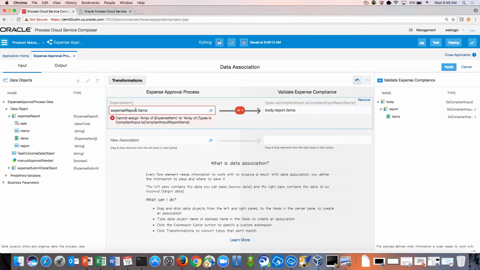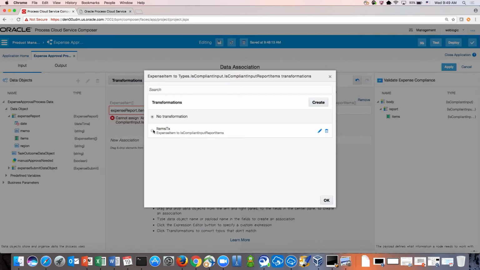Okay, but there's a problem. There's a data mismatch between the process and the expected types and values in my DMN service. But this can be easily fixed with a particular transformation, right? So I already pre-created this. This is pretty straightforward. It's code to code, amount to amount, but still the type system is identifying them as different. Again, in PCS, we opted explicitly to remove any scripting.